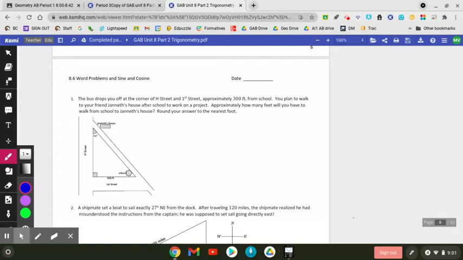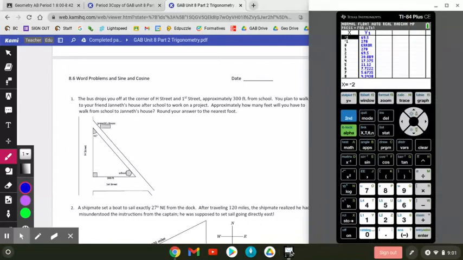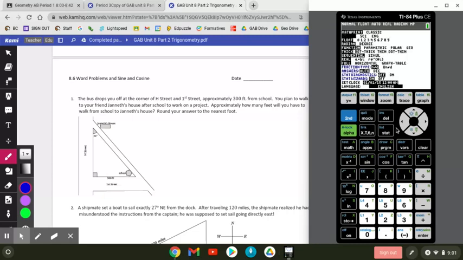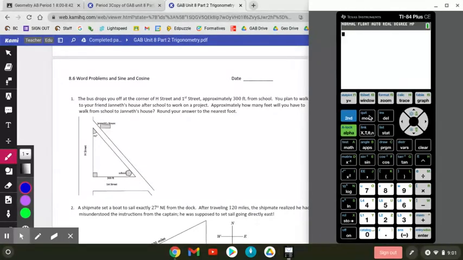So to review how to do that on your calculator, I'm going to quit out of where I am. I'm going to hit the mode button, which is right next to the second button, the blue button. So it's mode. And then you want to arrow down, and you can see mine says radians right now. So I want to arrow over to degrees and hit enter. And then I can do second quit to get out of that.